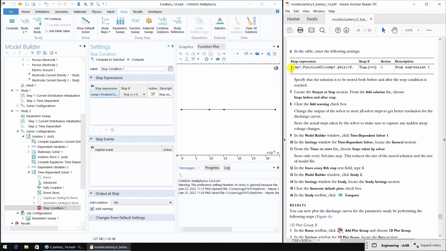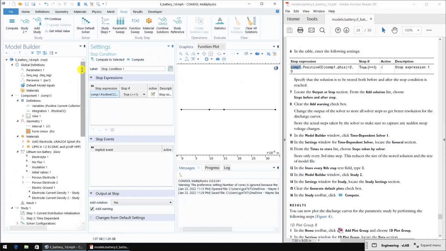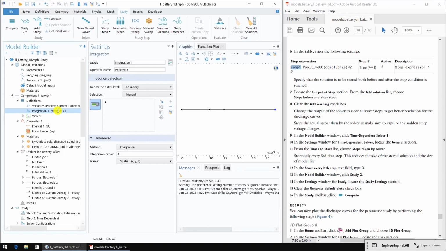What we have in this expression is the following. We have component number 1, which is this one, and we are telling COMSOL that for component number 1, we have the positive current collector, which is the information of the cell voltage collected during the simulation.